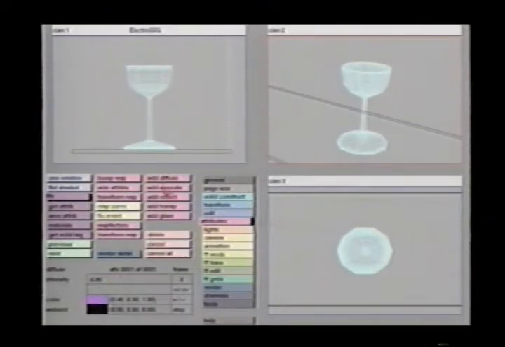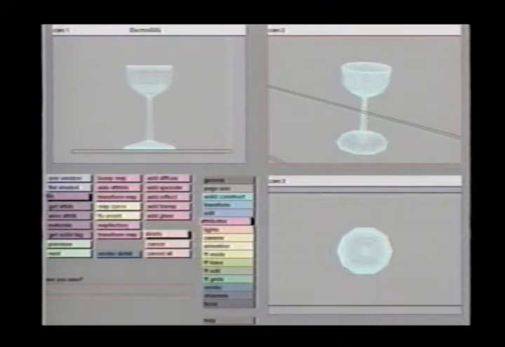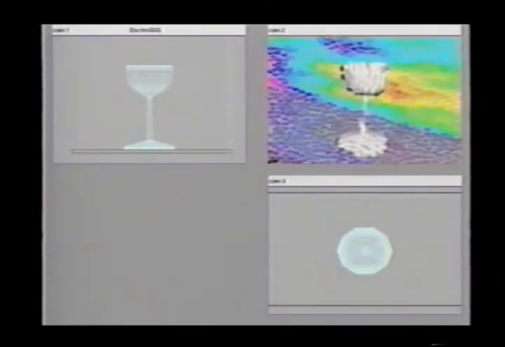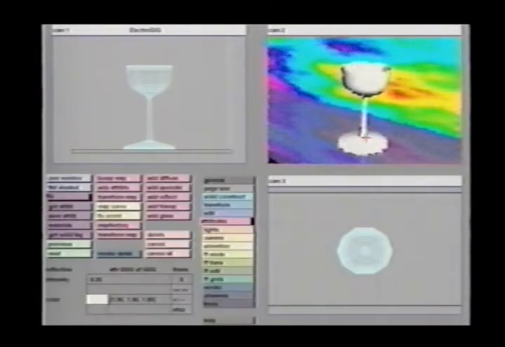I'm going to take that color, and I'm going to make it, let's say, 80% of its color, and I'm going to add some transparency. No, let's not add that transparency. I'm going to add reflectivity. Make it 20% reflective. I'll do a quick sketch. You can see things are starting to reflect down here in the floor. If I do a trace, we'll get an idea what this looks like.